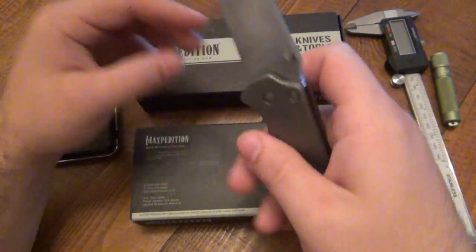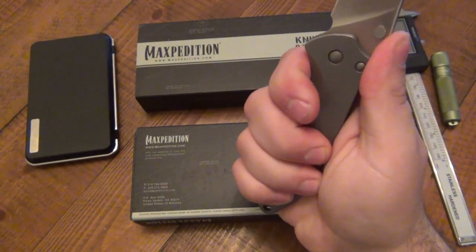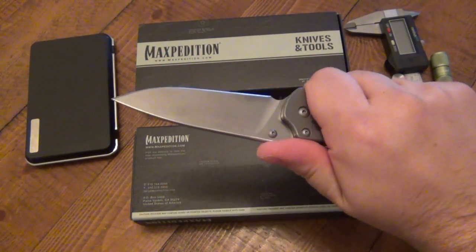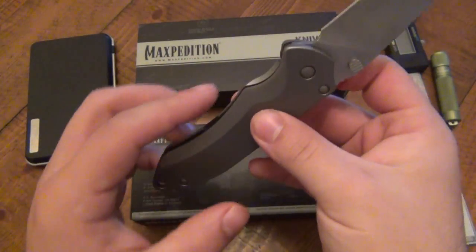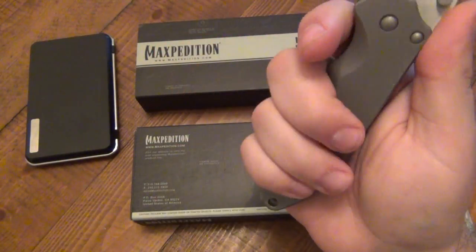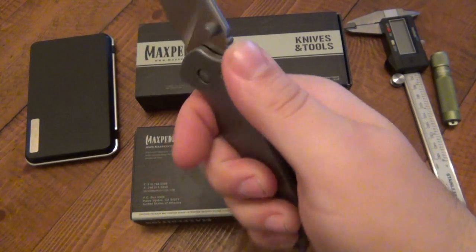So here's the large. Like I said, this one happens to fit my hand beautifully. Just melts in the hand. Ergonomics on these knives are fantastic. Even the small one has pretty good ergos, but given the choice, since I had the big one as well, I definitely gravitated towards this one. It just fits my hand perfectly. Slight finger choil. You also have a slight curvature in the bottom of the handle, as well as a slight curve on the back, so it fits the palm very nicely. My thumb lands exactly where it's supposed to in this very slight thumb ramp.